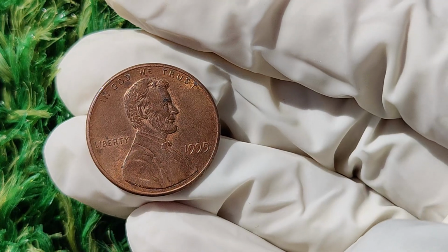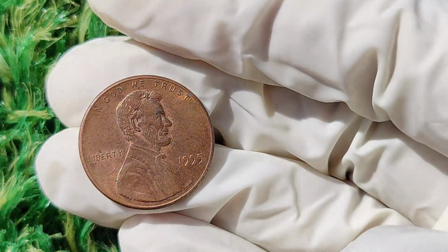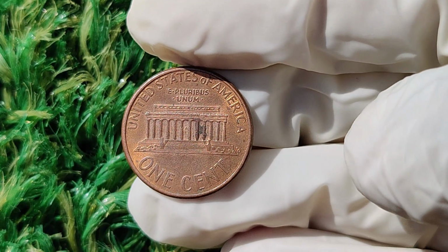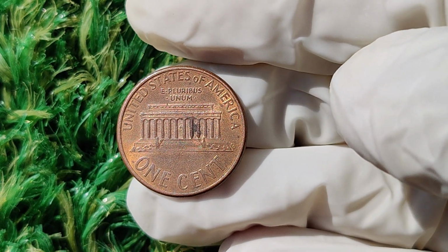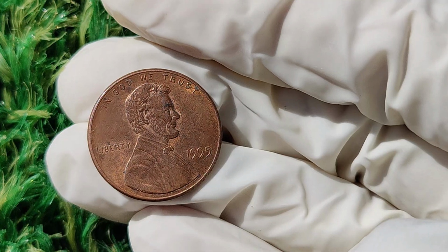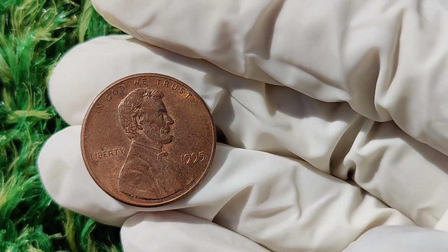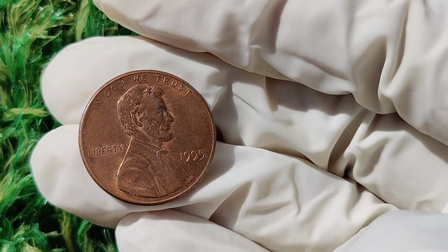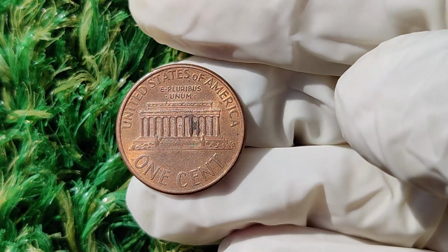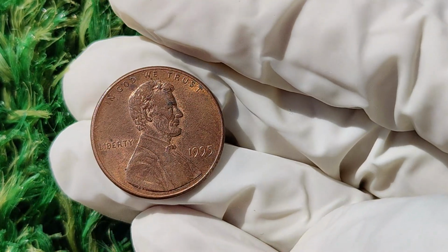The 1995 Lincoln penny is part of the Lincoln Memorial Cent series, which was first introduced in 1959 to commemorate the 150th birthday of President Abraham Lincoln. Designed by Victor David Brenner, the obverse features the iconic profile of Lincoln, while the reverse, designed by Frank Gasparro, displays the Lincoln Memorial. This design remained in circulation until 2008 when it was replaced by the shield reverse design in 2010. The 1995 penny was minted in large quantities at both the Philadelphia and Denver mints, with additional proof versions struck at the San Francisco mint. Despite its high mintage, certain varieties and errors make some of these coins extremely valuable to collectors.